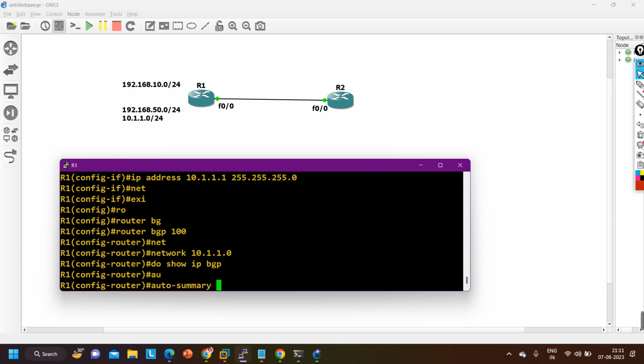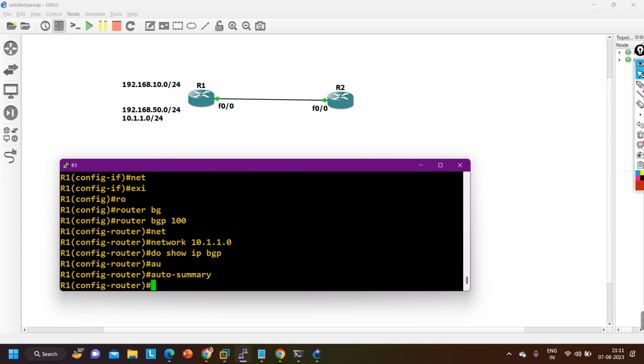Okay, auto summary. So if I run this command, then show ip bgp, still I don't have anything. So it will not work.